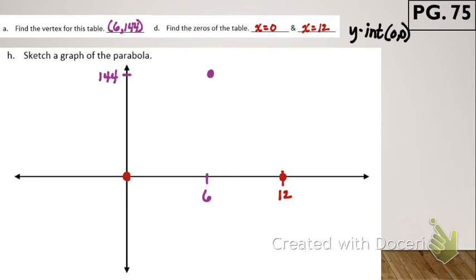And then I can just sketch in. I know it's going to be pointing down because it has that negative a value. And this one wouldn't have arrows on the ends of it because remember, this is representing a golf ball. If I put arrows on the ends of it, it's going to bury itself into the ground and keep on going like a drill right through the earth.